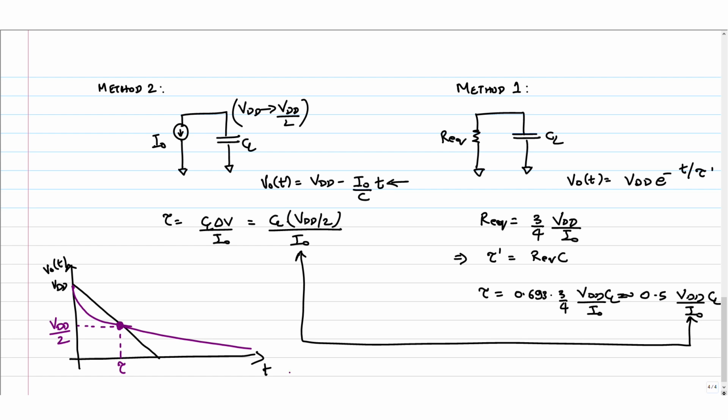And I also pointed out that beyond this, both the models are actually not valid, because when it drops below VDD by 2 and eventually goes below VD sat, the transistor goes into a linear region of operation, right? And there the equation itself changes. So when I do that resistance calculation, it will go into a different region of operation altogether. So it is not even worth going all the way down to 0 with that equation, because it's not of interest to us, okay? So beyond this, invalid model.